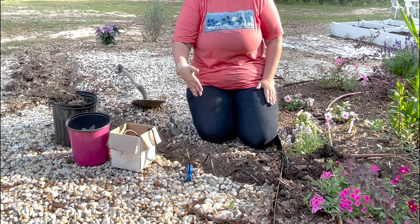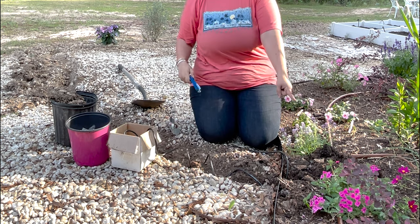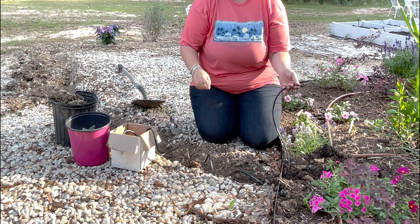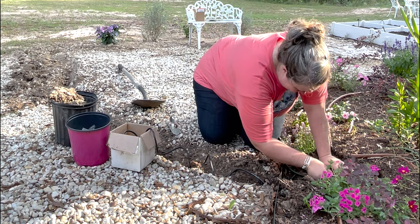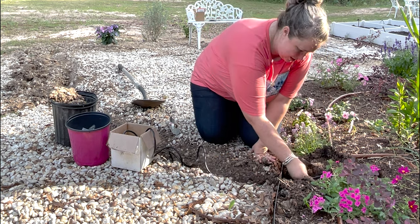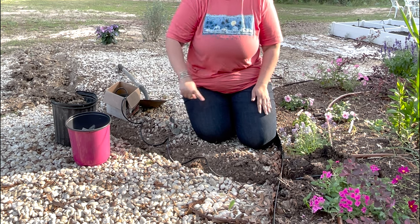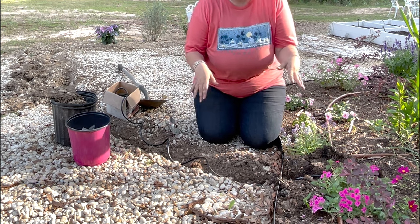All right, so we've got our trench dug, and now we've used our little tool here to pop a hole in the large half inch drip tube. And we're going to pop our quarter inch drip tube right into that hole. Ta-da, connecting the two pieces. We've trenched underneath my edging. And now we're going to lay the quarter inch tube all the way down where we will connect it to the pop star and fill in the trench.